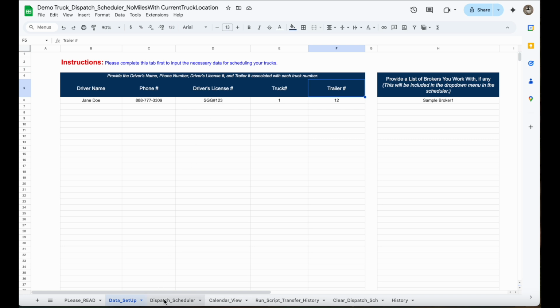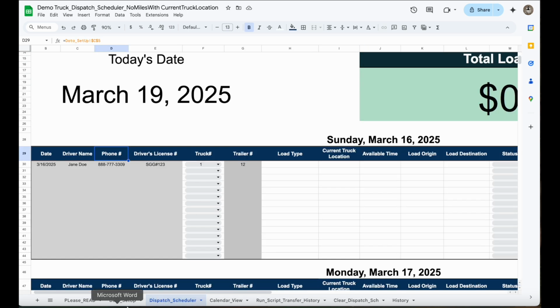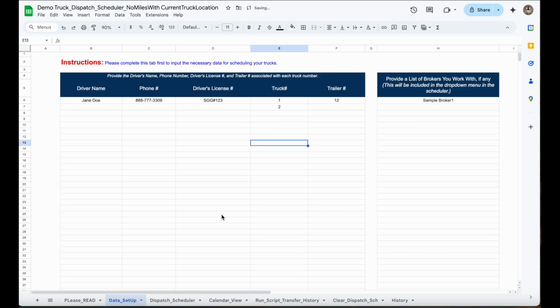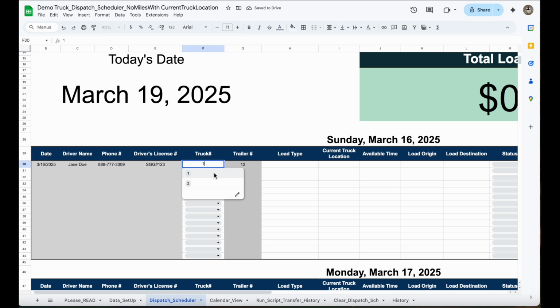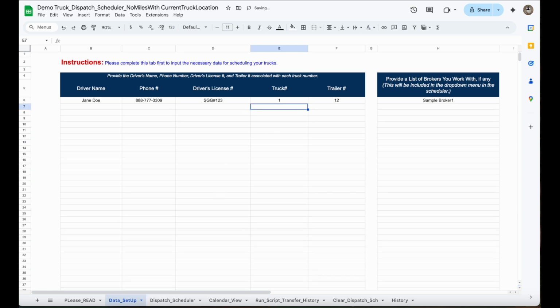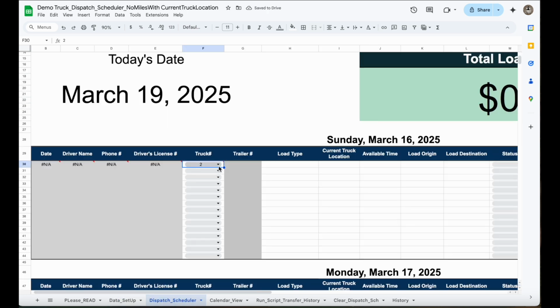Okay. All right. So you can see here we picked the truck number. Let me set up another one as well, so you can see if you set up another truck number, it will be part of the drop down menu. If you pick 2 here, it's blank because we didn't put anything associated with 2. We only put anything associated with 1. So let's go back and pick 1.